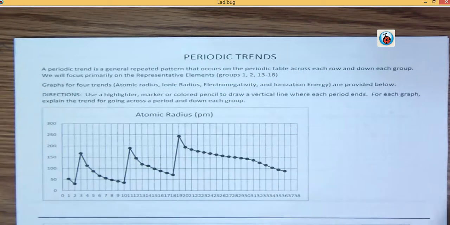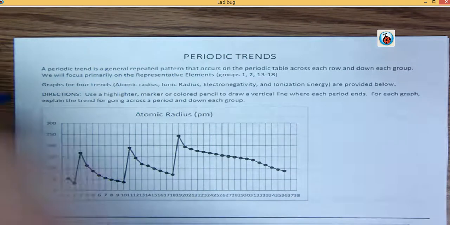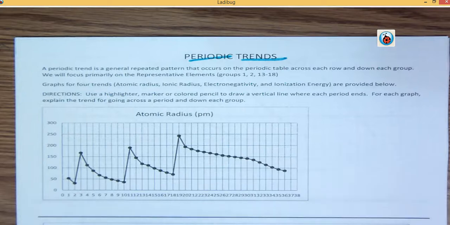Okay, so when Mendeleev and Moseley arranged the periodic table, they saw this repeating pattern. That's why they were able to sort them in different rows. Each row has a unique set of properties that repeats, and this repetition is called periodic, and a trend is a pattern. It's a repetition of a certain pattern of properties. So periodic, like period of time and other concepts of periodicity, is just a cycle that goes over and over again.